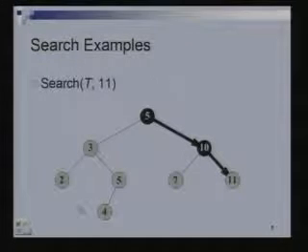Suppose I want to search, this is my tree and I want to search for 11, right. So I come to the root, I compare 11 to the key sitting here, which is 5, right. 11 is larger than 5. So the search property says that 11 has to be in the right subtree. Yeah, that was the search property. Keys which are larger than here will be in the right, keys which are smaller will be in the left.